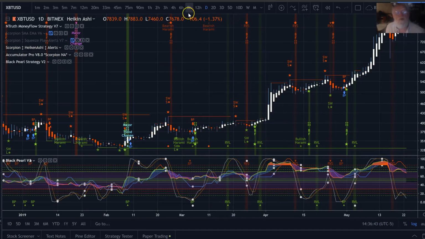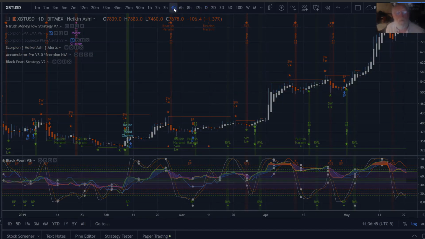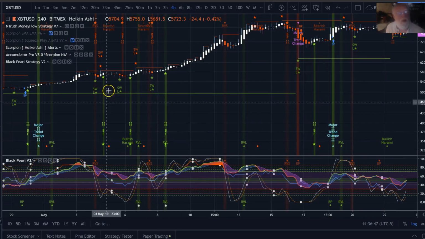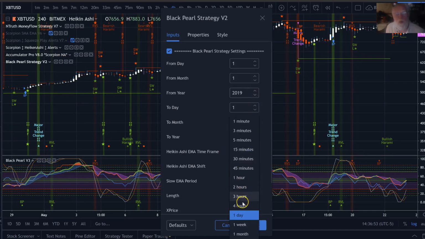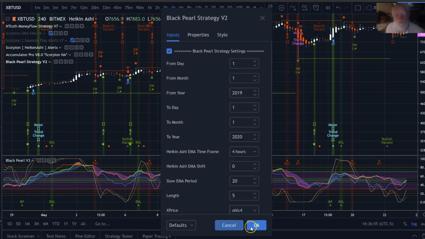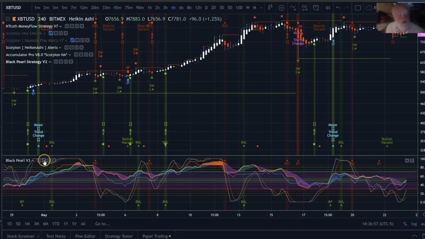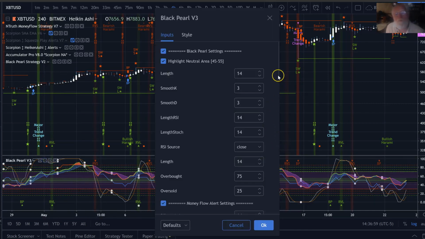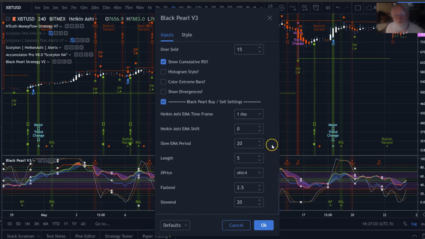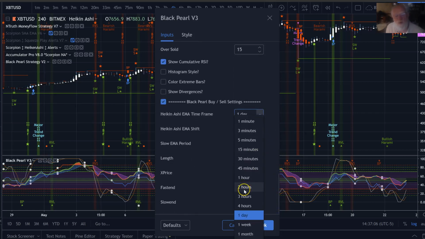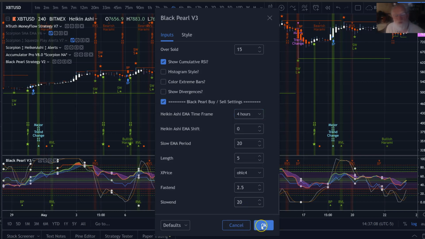If we take this to the 4-hour and go here, let's go to the 4-hour and go here. You have to remember, you have to decide what you're going to be trading and then set up the chart and then run the strategy. 4 hours.